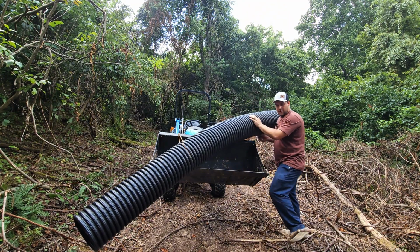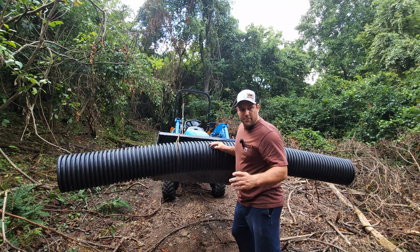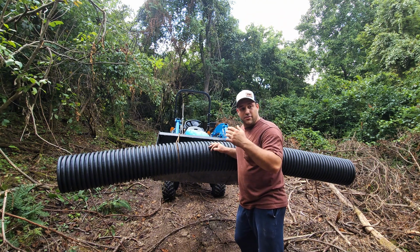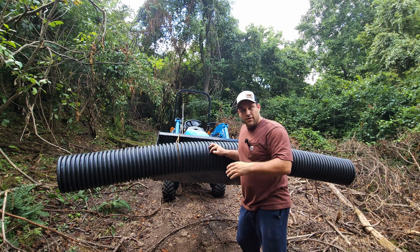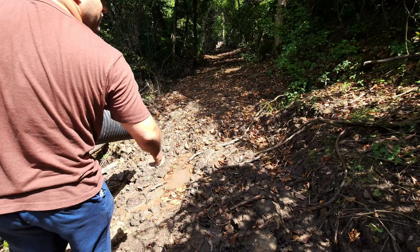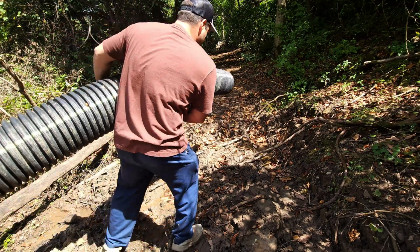What I'm going to do is, behind the camera here, I'll show you in a second, there's a spring coming down off the hill, and I want to get this culvert pipe in there so it doesn't wash out my trail, so that we'll have just nice dry dirt to drive over so we can keep going out that way. So right here, coming down off the hill, is that spring. Whoop, I'm gonna lose my shoes here.